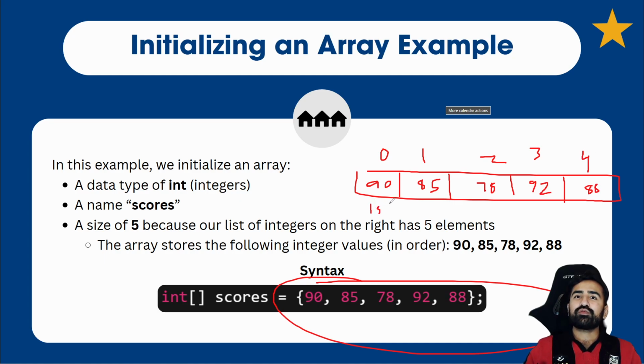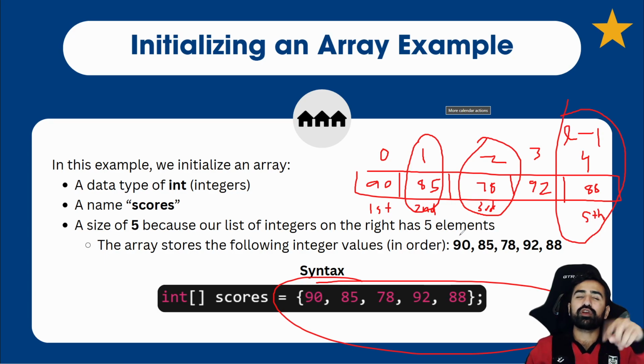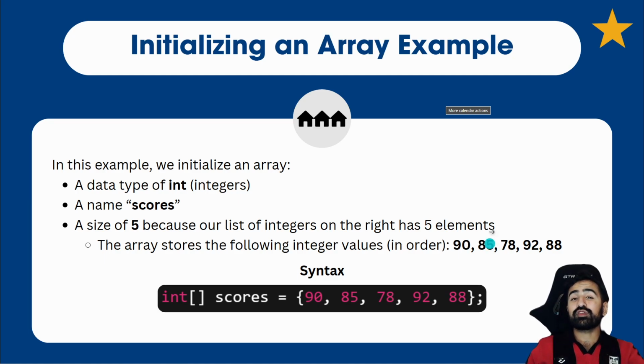Notice the index is always 1 below the natural numbering, the natural order that we think in our head. So the first element has index 0, the second element has index 1, the third element has index 2, and so forth, right? And notice the last element: this is an array of size 5, so the last element is actually the length of the array minus 1, where the length here would be 5. So the fifth element has an index of 4. We're going to bring that up a few times in this section of the lesson because the end of the array is really important. We'll talk about why.